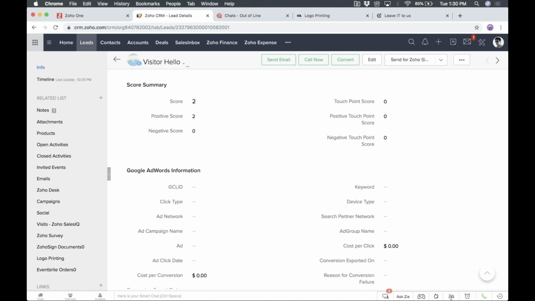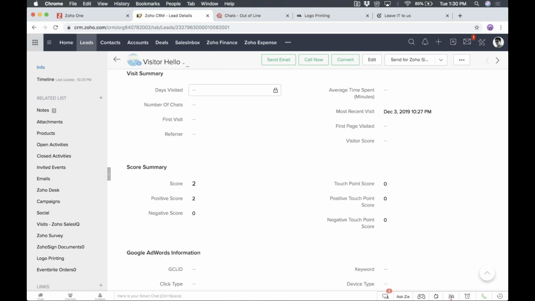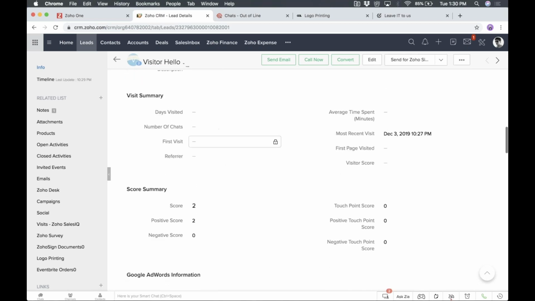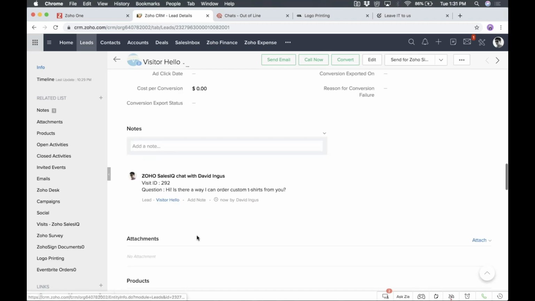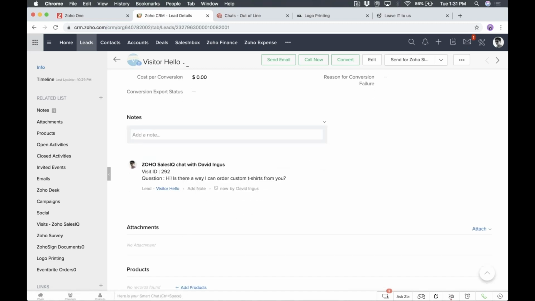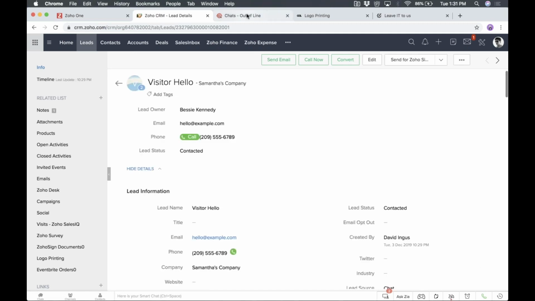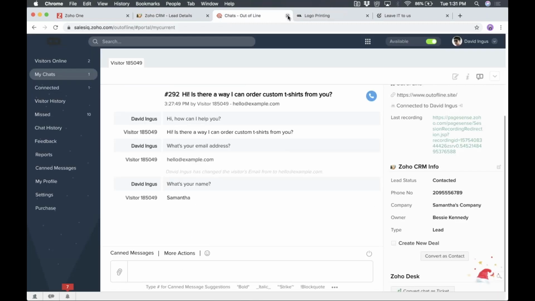There's a score that we're generating, and that score is based on the visit. And so after we end this chat and after the system is given a couple minutes, we'll be able to see now a record of that visit. How long were they on the website? What was the first page they visited? The date of their first visit we'll always have now, and we'll be able to go on. Also, once we end the chat, we'll have a transcript of the chat as well, which will get added as a PDF attachment. So all of this is stuff we can do with Sales IQ.